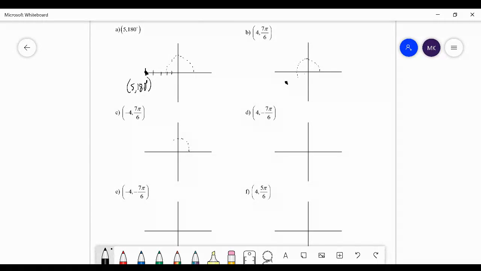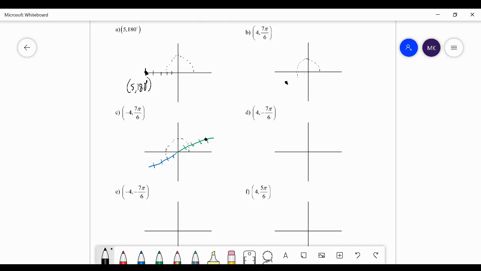Again, we're dealing with this angle that takes us to about here. I'm going to put this angle in blue, roughly about this. Then in green, anything out here. So let's say 1, 2, 3, 4. But since we're dealing with a negative r value, we take this angle backwards: 1, 2, 3, 4. And so that means our point is actually back over here.